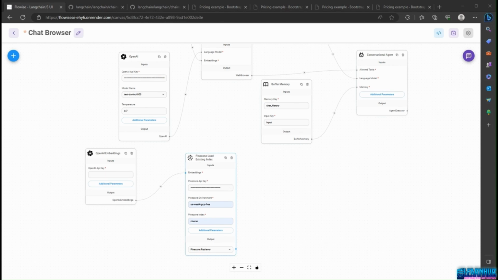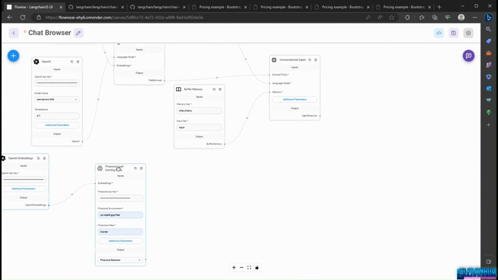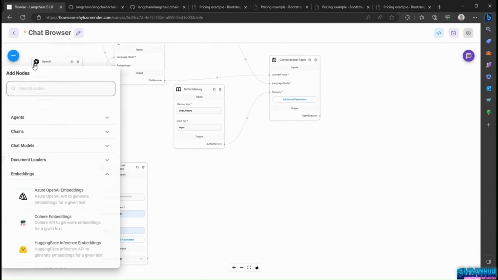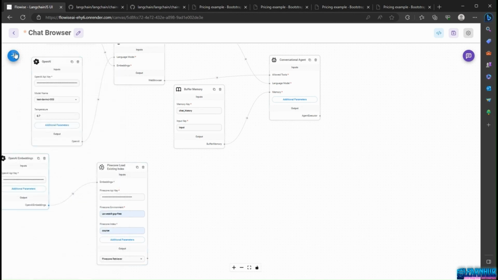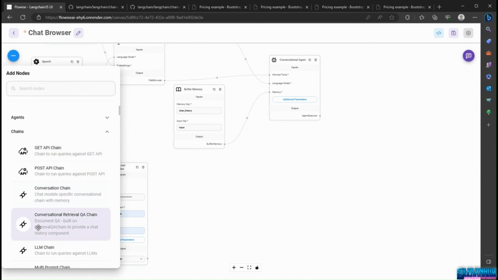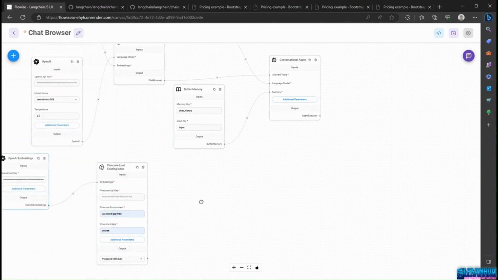And now I'm going to do what I did before and add in a conversational QA chain. All right, so I will go ahead and add that. Let me save this and refresh.